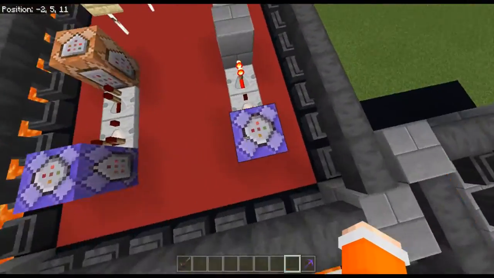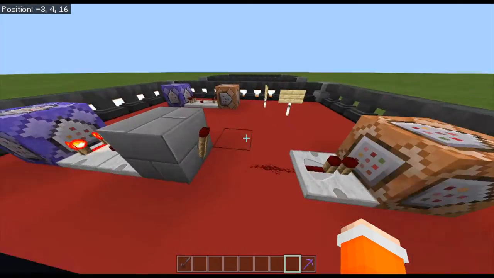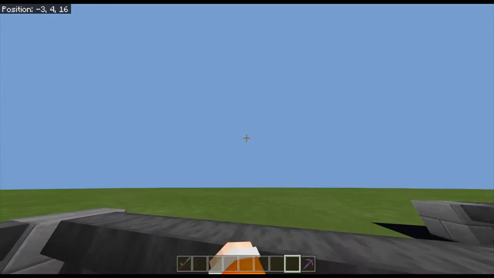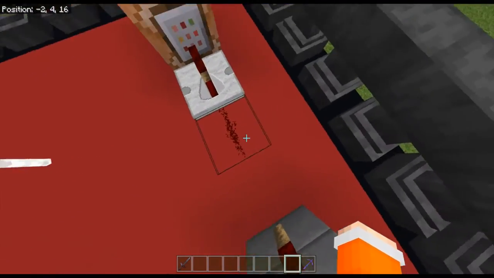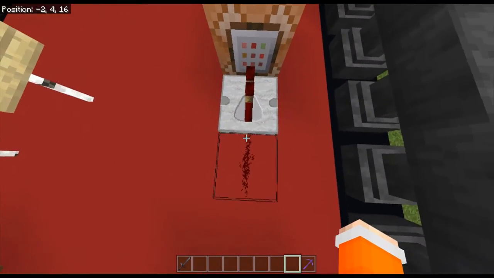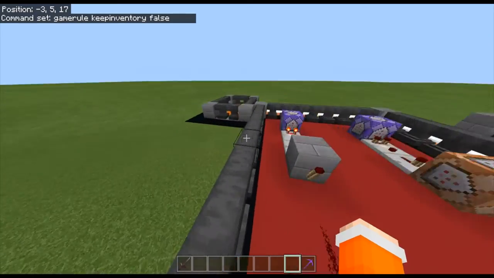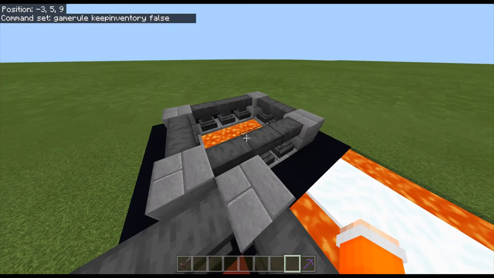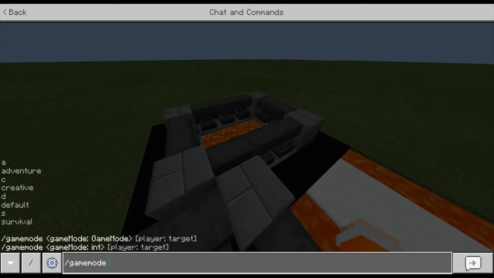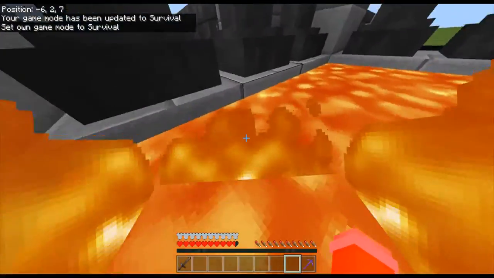So it's kind of facing upwards, and then a comparator, repeater, solid block, then a redstone torch on the block, on the side, just facing the opposite way of the command block right there. A redstone dust following the torch, a repeater, and then an impulse command block, and then it makes the people keep the inventory. So I have all these items right now, so I'm going to be doing this, and then go back, and I'm going to say slash gamemode S, and just to confirm, I'm going to do this again, and then I'm going to jump into the lava, which will make me die.